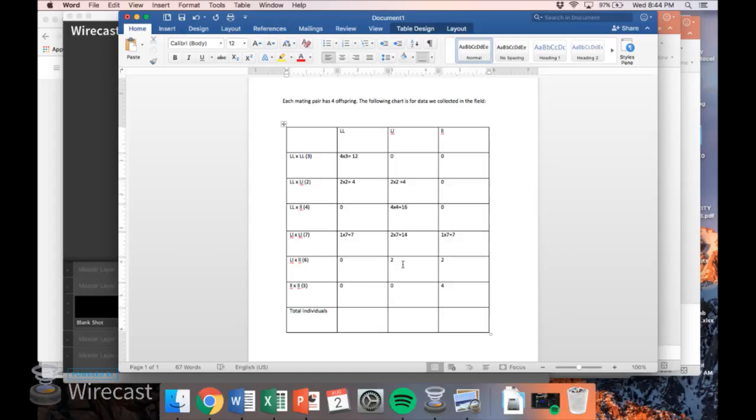If you wanted, for these 4 pairs, you could do a Punnett square for each pair and then count the total number of squares that you made. Or you can do it this way, which is shorthand, and it's a lot faster, and it's a lot simpler, and there's a lot fewer Punnett squares.